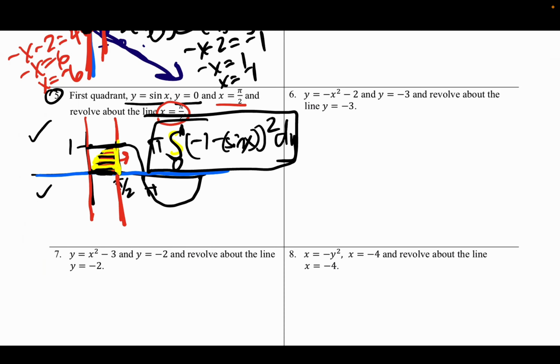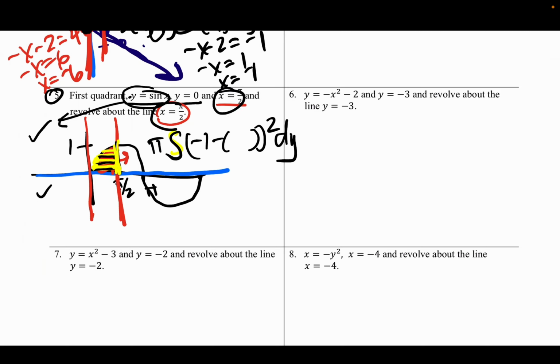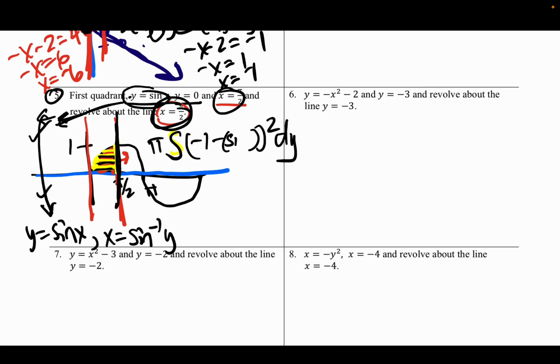Oh, I'm sorry. I forgot to solve this one. So let's undo that. I've got to do it in terms of y. You don't want an x and a y in there. So this equation, I needed to solve for x like this equation was solved for x. So once you're doing something like the y-axis, you need to solve them all for x in terms of y. So down here, I have y is equal to sine x, so x is equal to arc sine y. And they didn't tell us to, oh, and here I needed to say pi over 2 minus. I just messed that up completely. We'll do that again.